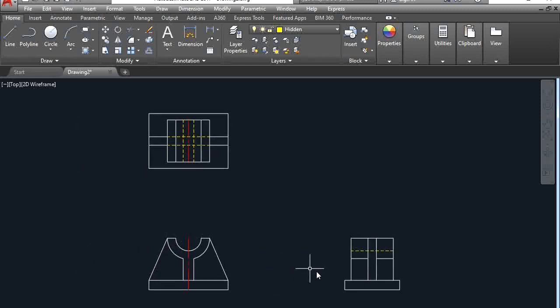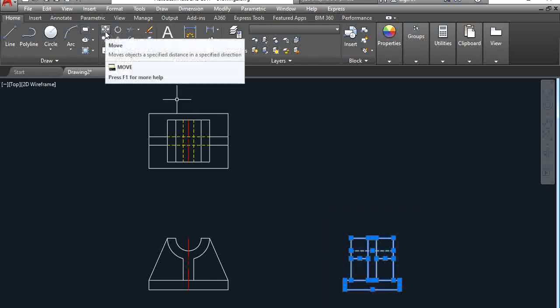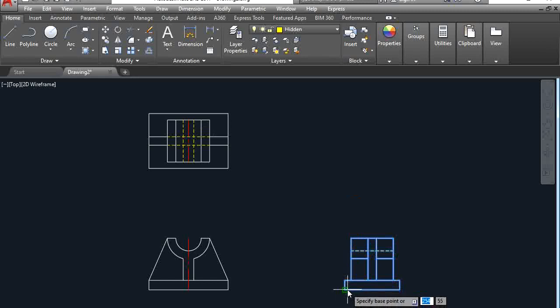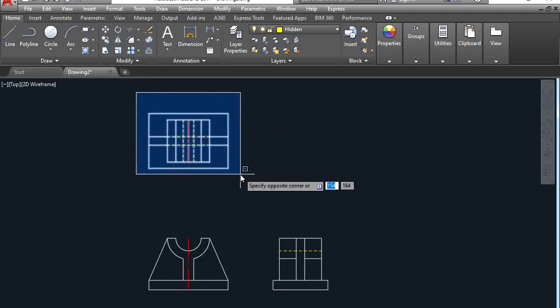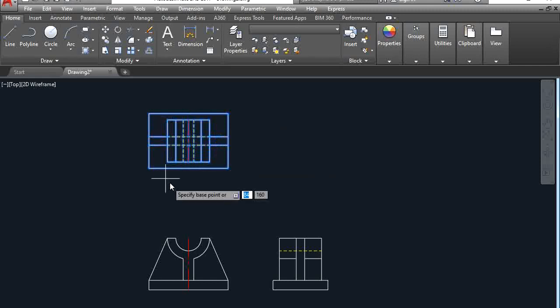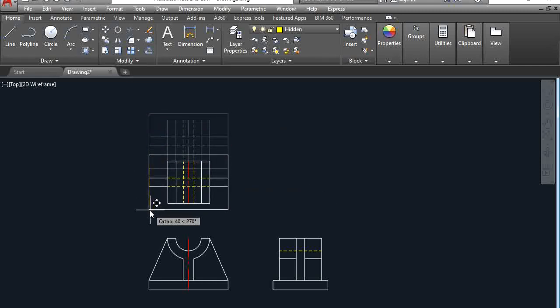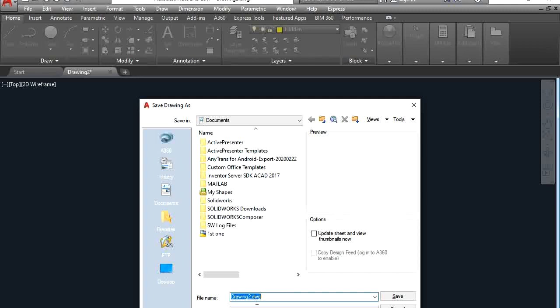Using the Move tool I can move my drawing a little bit closer together. Now save your file in DWG format.